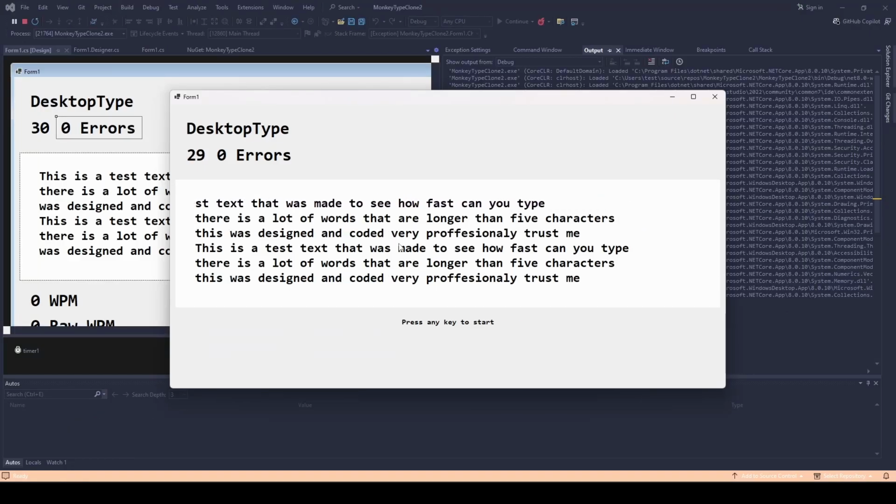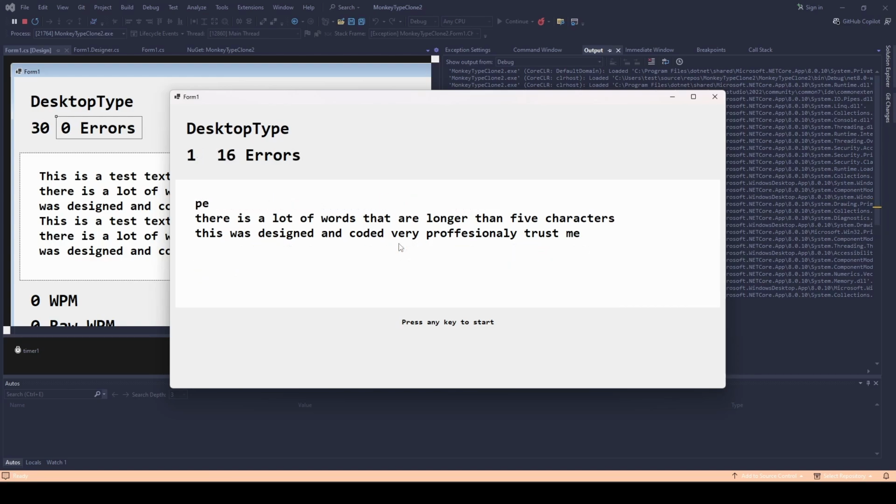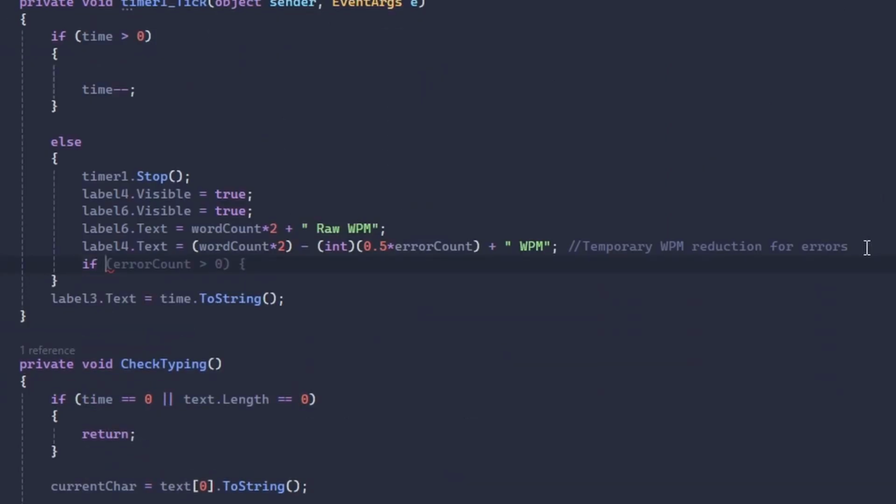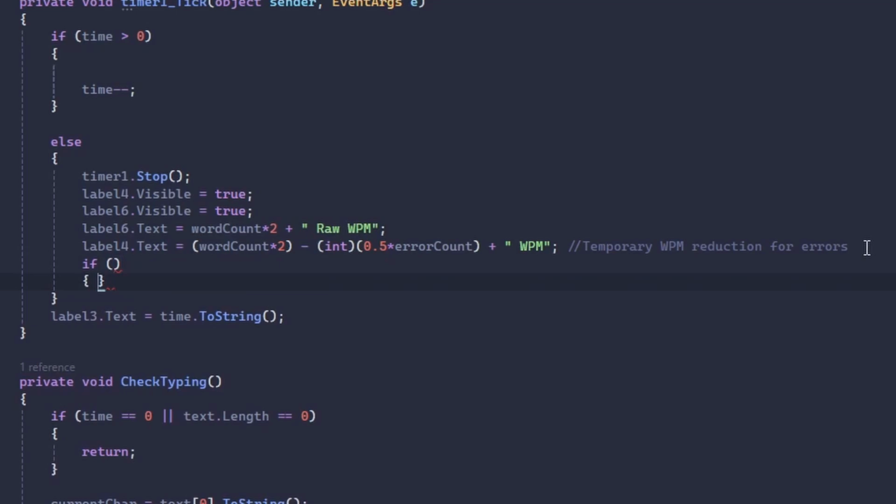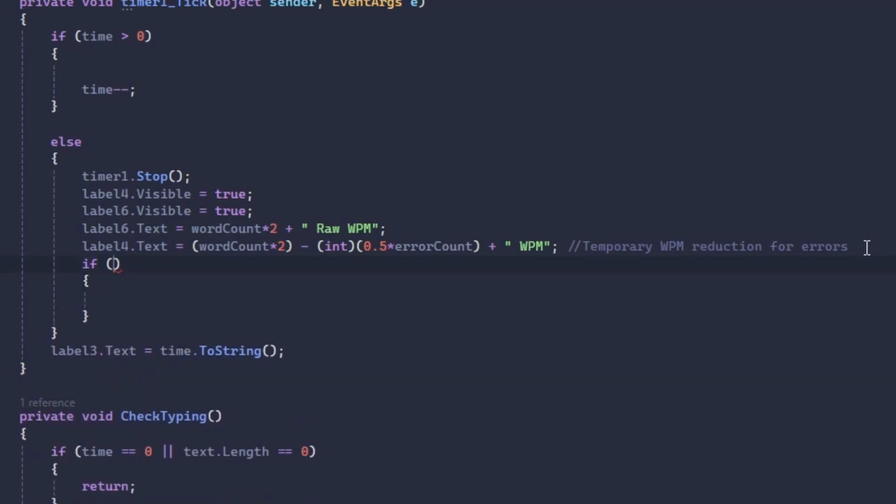And if we quickly test it right here, you can see there's a difference. Now I'm just going to quickly add an if statement, because sometimes you may have a lot of errors and we don't want the words per minute to be below 0, so we're just going to set that.